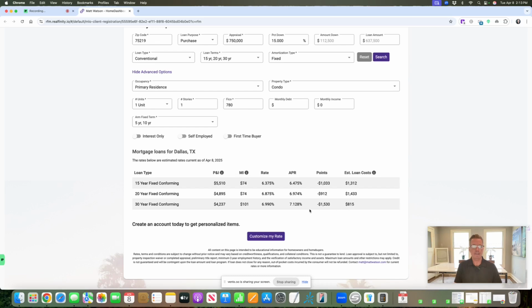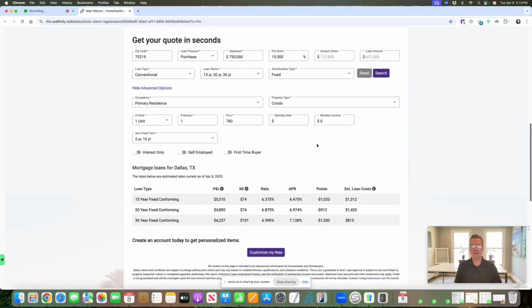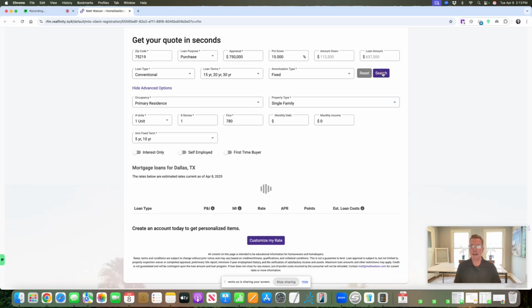So anyway, let's come back up here and let's say that we're going to change this to a house. This is where you get to play around with things. So now I'm doing a single family. Single family, that's going to be a house. It could also be a townhome versus a condominium. So let's see what rates do when we click on search. We had 6.3, 6.8, and 6.9. And I click search again.